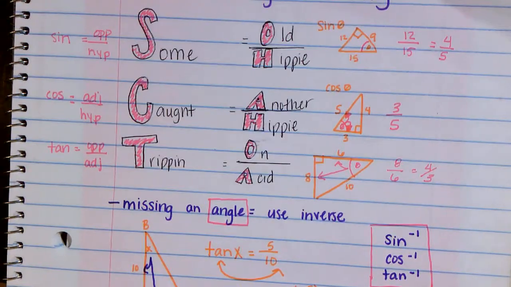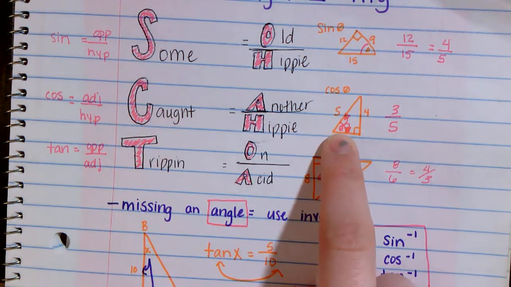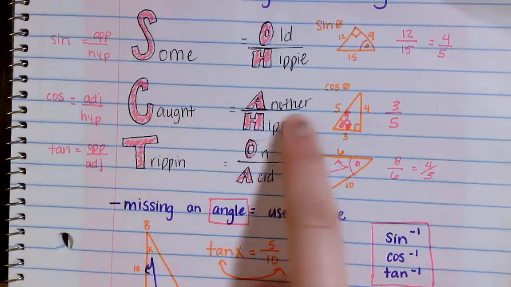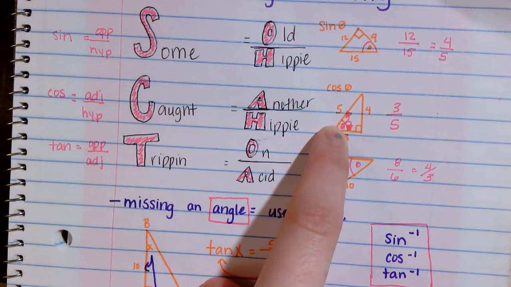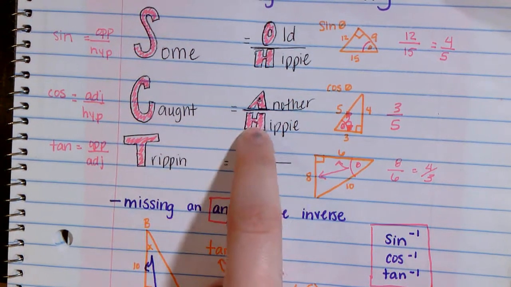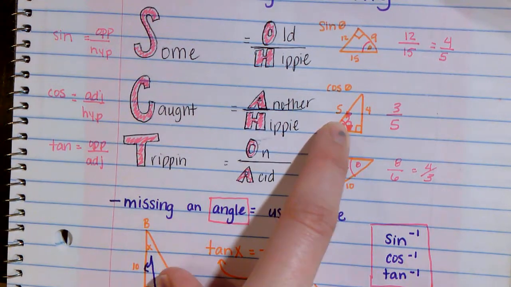So wherever the angle is that they're asking you about, imagine yourself standing there and looking out and finding the sides from that point. So you always figure out your opposite, hypotenuse, and adjacent side from the angle that they're asking you for. So it can be different in every triangle. So for this example, beside our cosine, I asked for the cosine of this angle. So from this angle, you would look for the adjacent and hypotenuse. So adjacent is the one that's right next to it.